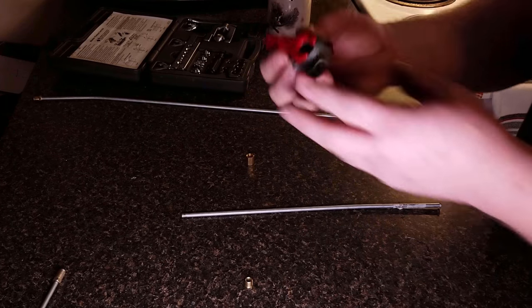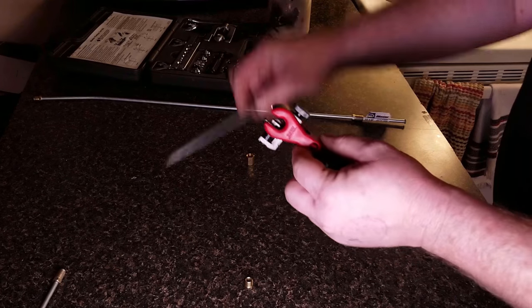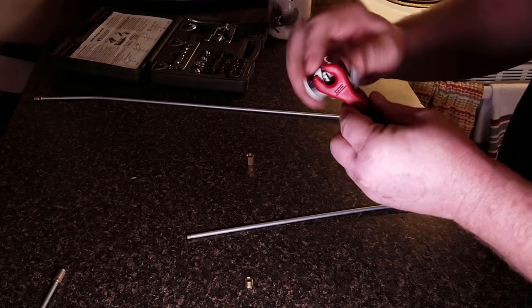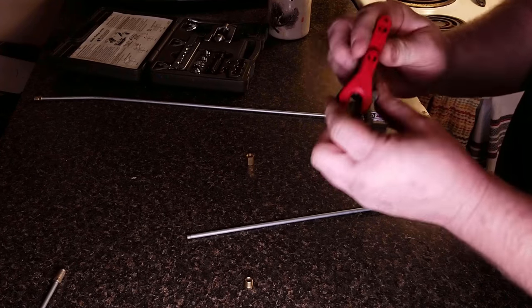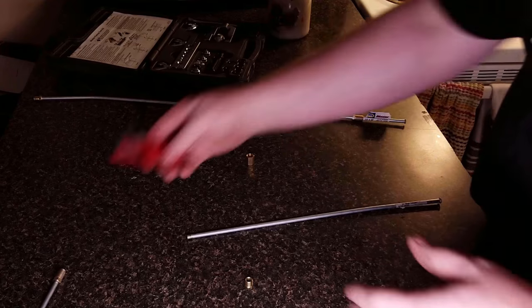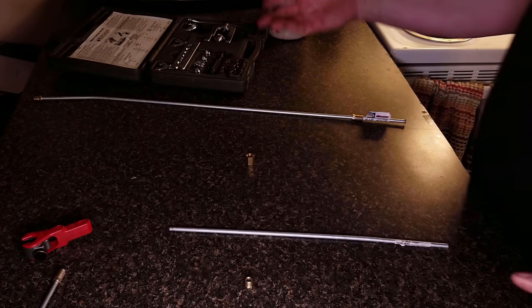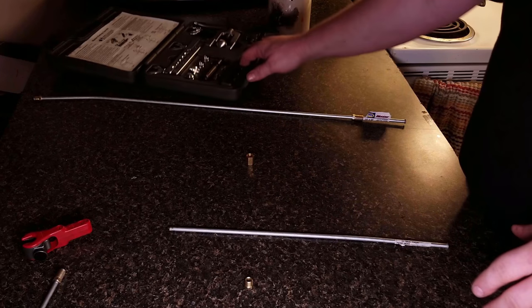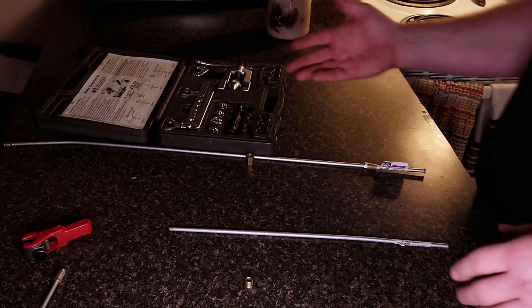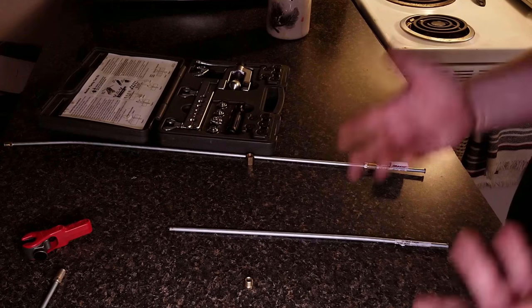From there it's pretty simple. You're going to need a tubing cutter — tubing cutters aren't too hard to come by. This is a fairly fancy one that ratchets, which is great for getting into tight spaces, but small basic ones work too. Once you have a piece cut, you're going to need a line flaring kit. Flaring kits are pretty easy to come by nowadays — any auto parts store will have some version of one.